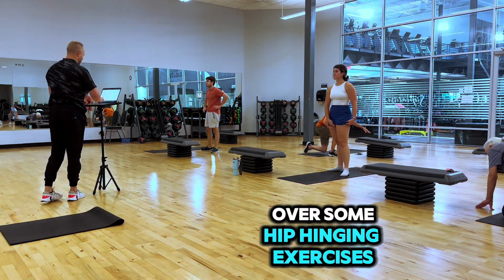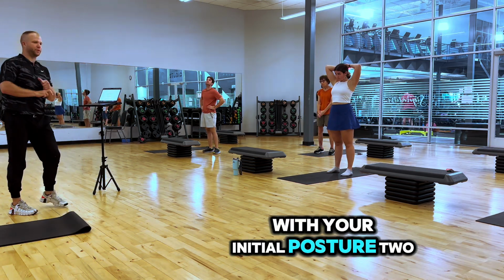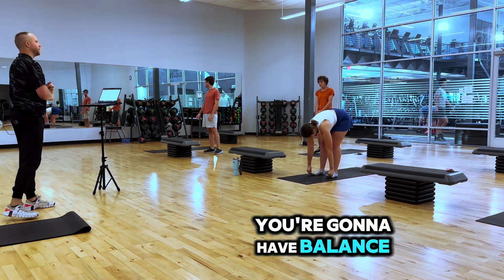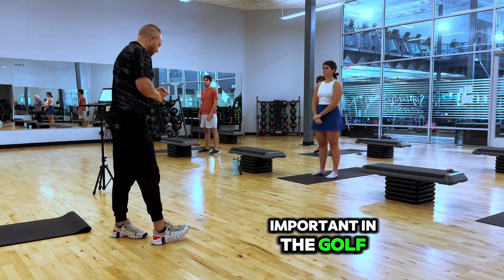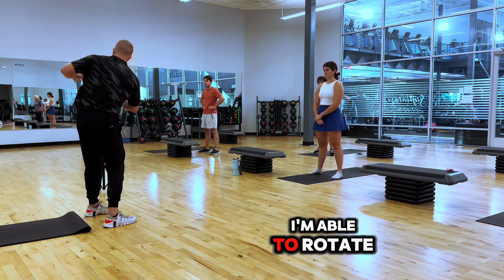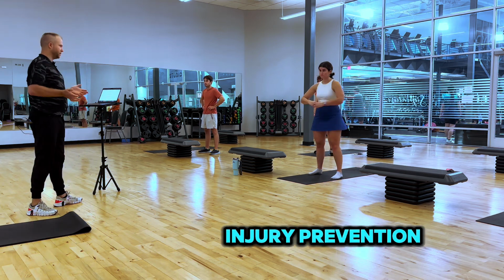Today we're gonna go over some hip hinging exercises. One, it's gonna help with your initial posture. It's gonna help with power generation. It's gonna help with your spine angle. With a good hip hinge, you're gonna have balance and stability, two other things that are extremely important in the golf swing. Rotation efficiency as well. If I have a good hip hinge, then I'm able to move. I'm able to rotate around my body's spine. And then of course, injury prevention.